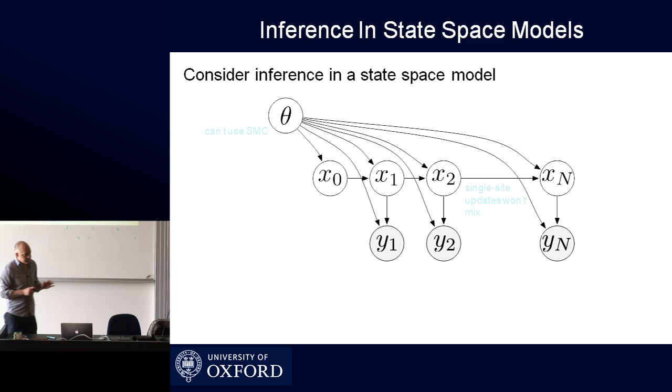So sequential importance resampling, or particle filtering, is used quite often in state space models. So let's consider doing inference in a state space model, and this is going to be related to some of the probabilistic programming ideas that we'll talk about in just a second. So if we have a state space model where we have some fixed parameter theta upon which all of these transition and observation distributions depend, and we have a sequence of latents, x0 to xn, and a sequence of observations, y1 to yn, then we have a little bit of a problem, which is that if we fix theta, then we can use sequential importance resampling or whatever to estimate a distribution over the x's. And if we have x's, we can't use sequential Monte Carlo up here, and single site updates won't work here. Does that make sense?